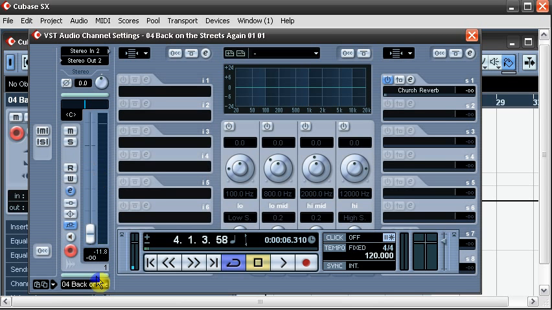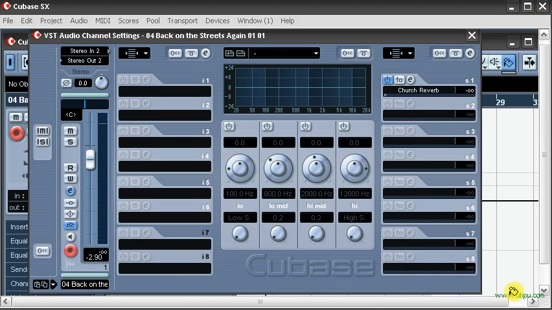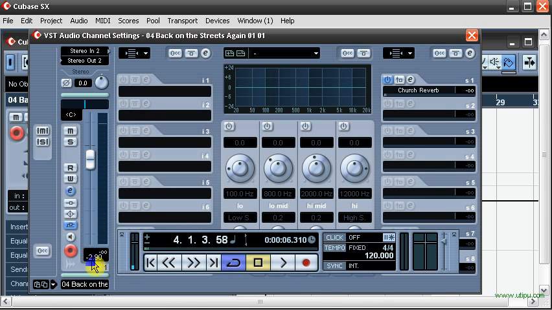If it's down at infinity, then we don't hear anything at all. If it's at -7, we'll hear some of the track, so on and so forth. And then the signal is outputted out the bottom of the fader, and then it goes off to a master bus or a group or so on. Okay, so what we can do is decide at what point in the signal chain we send a copy of our acapella signal to the effects unit.